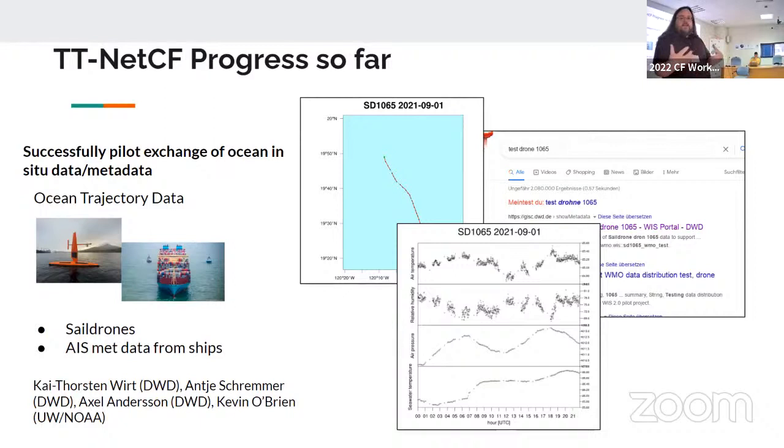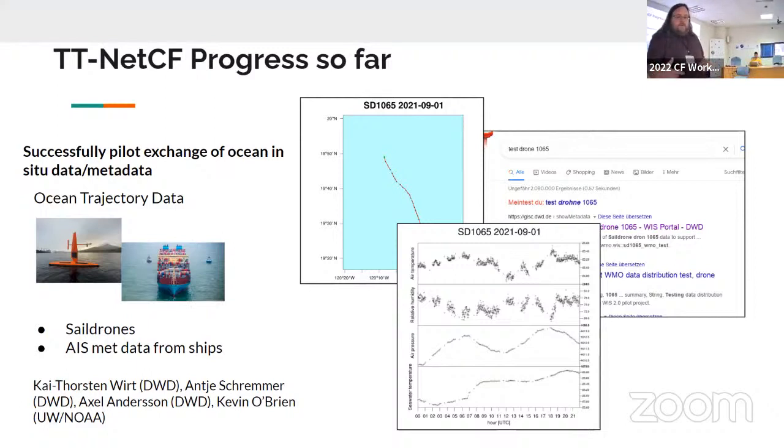So this is data that is also going on the GTS, but we wanted to pilot this through the WIS 2.0 services, because again, as I said, the WMO wants to move away from the GTS and into this WIS 2.0. So it's a different mechanism where the GTS is, well, I won't even try to explain it, but on the WIS 2, you can subscribe to messaging queues and get an MQTT message, for example, when there's new data, and then it tells you the URL to go access that data. So we developed this pilot project and it worked quite well.